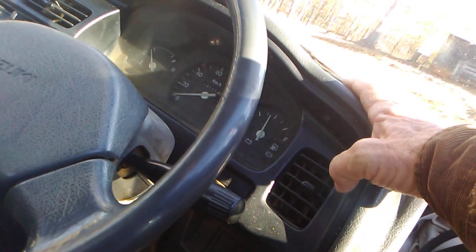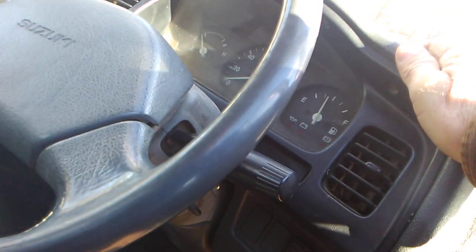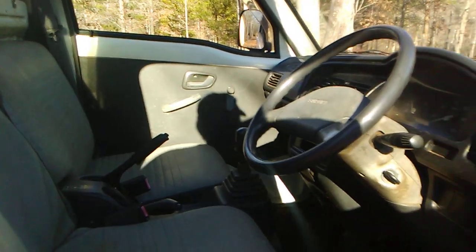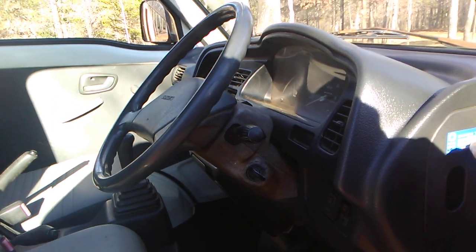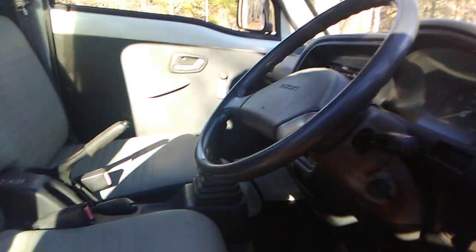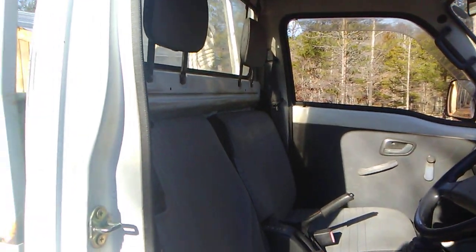It's got 131,154 kilometers on it, which I think translates to somewhere around 70,000 miles, maybe. I don't know. Some of you can look that up and figure it out. I think it's somewhere in the neighborhood of 70,000. Due an oil change at 132,000 kilometers. So, 1,000 kilometers away from an oil change, but I'll go ahead and do the oil change so I know. I've got to go through it.